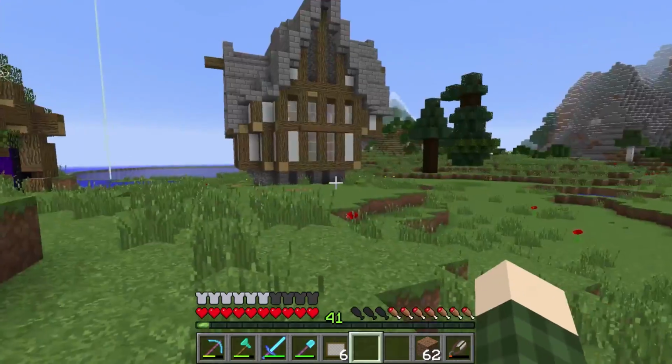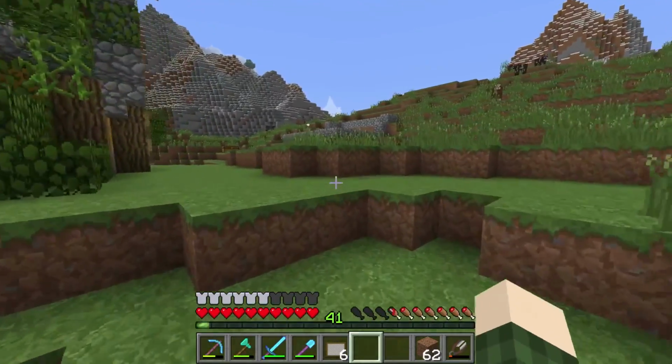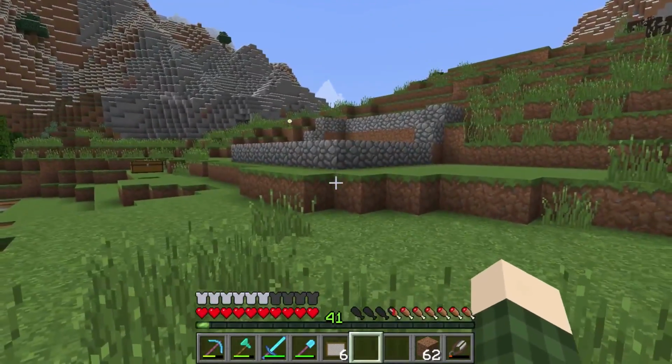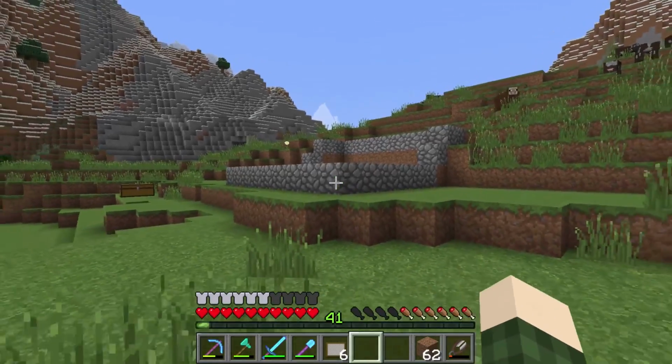And I know there's a lot more I could show you guys, but I think we'll save it for later down the road when we actually use paintings. We can pick special ones out. But for today's video, guys, we want to build an animal farm.